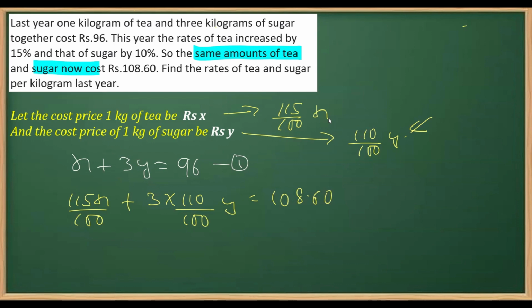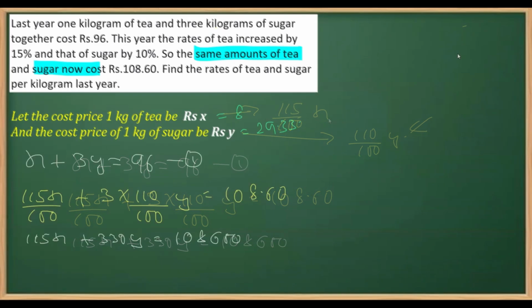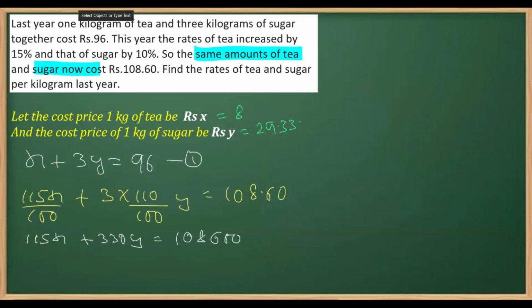Well, I can reduce it or I may transpose. That's better. If I transpose this number to the other side instead of reducing, you will soon get to know why I'm not reducing it first. This is 330y. If I take the LCM and transpose 100 to the other side, the zeros get vanished and the decimal place is removed. Next, if I take 5 common from here, I can see that it can be reduced.